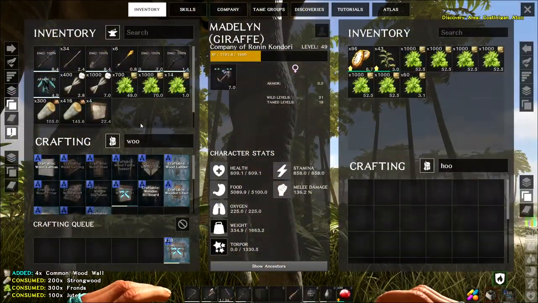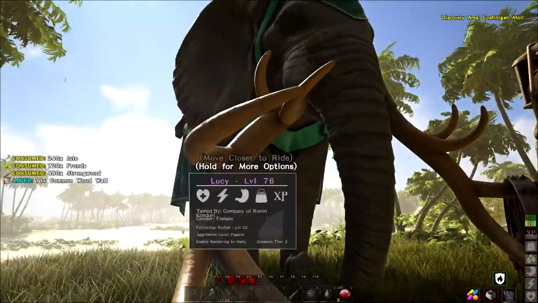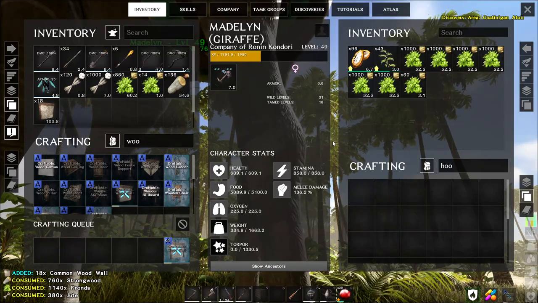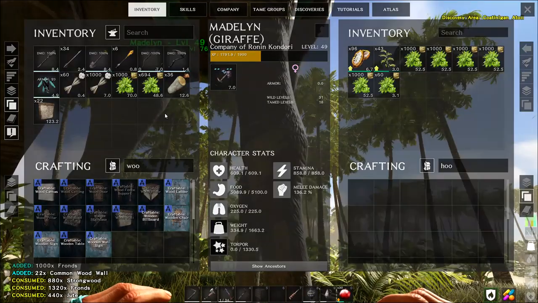So now I'm just being a wall pig. I'm just making a bunch of walls right out here with these guys. And then I'll fill them up again and bring them back, and we should have enough stuff to keep us going for a while. But I thought, why not make the walls while I'm out here? And then that'll kind of save us a little bit of time. You know what I mean?